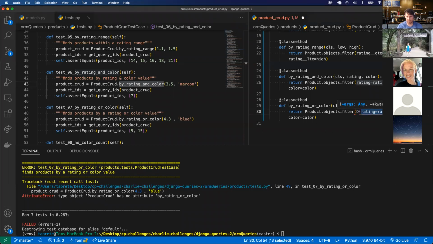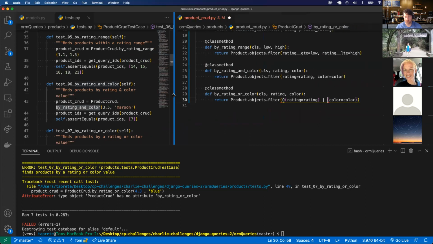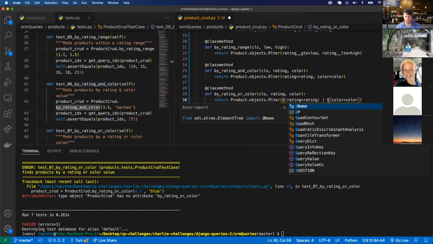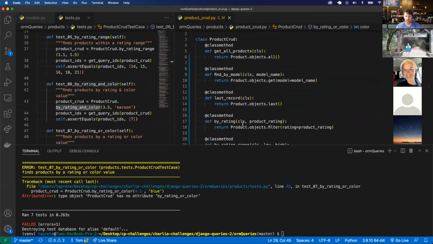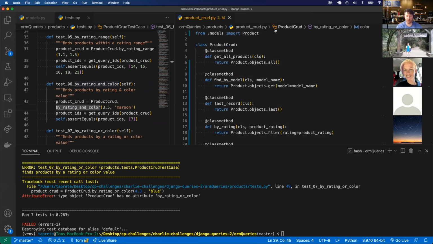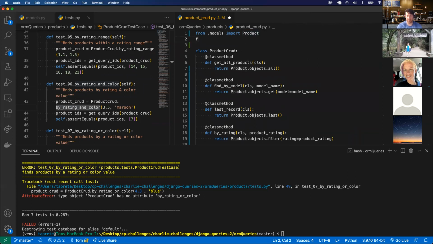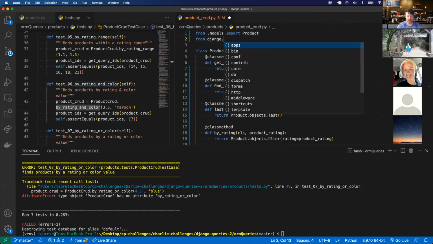Yep. So Q, combine that surrounding it. Then Q. Oh, I just messed that up. You have to import Q. So is it from Django models?